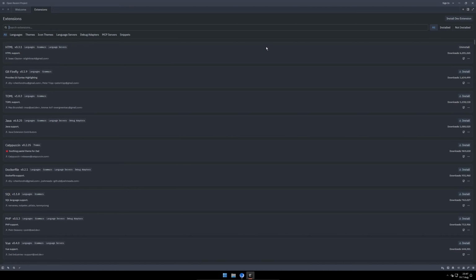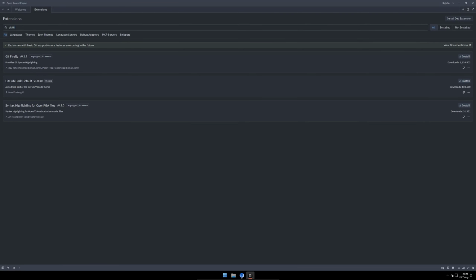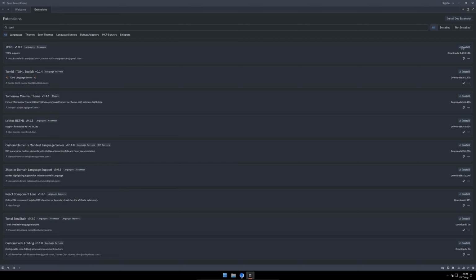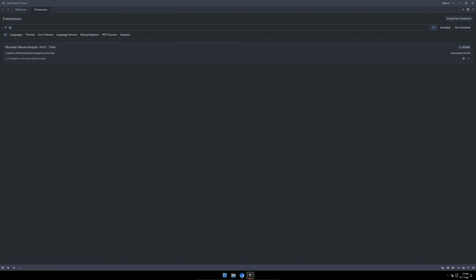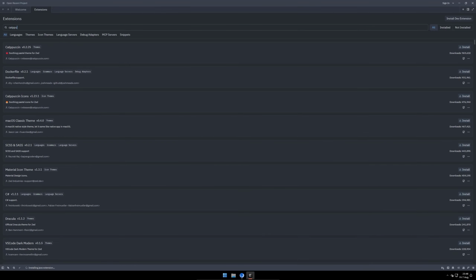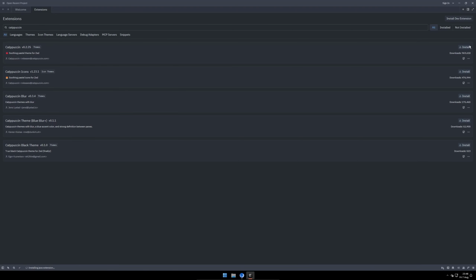Right. I'll just go one by one with what I have. I use HTML, Git, Firefly, and I also use TOML. Java. It's not the best for Java, but you know, as Capuchin or Caputin, I don't know how people pronounce it.